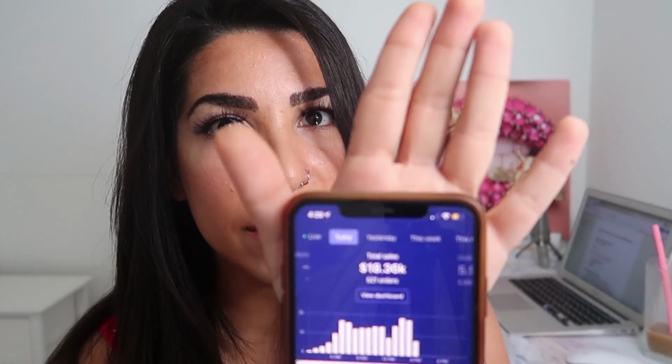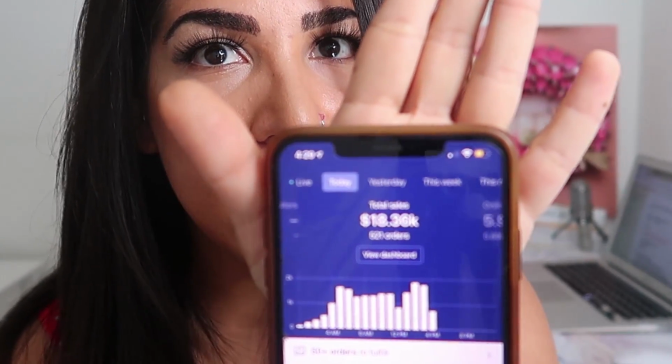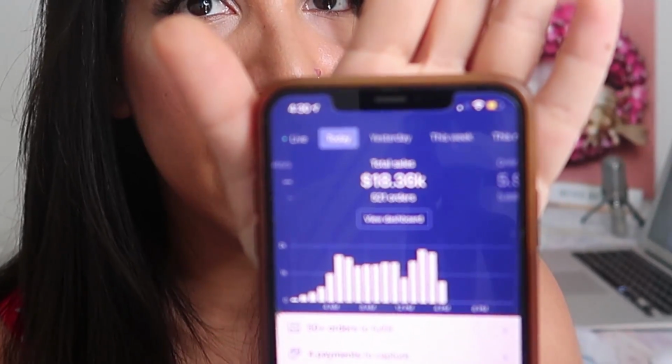Before we get started, let me show you what kind of high converting ads I'm talking about. I'm talking about 18,000 a day, maybe more, because it's still half day, it's not even done. And it's about 8% conversion rate, which is kind of insane. I don't know what's happening, but it's insane, okay? So let me show you what ways I do.